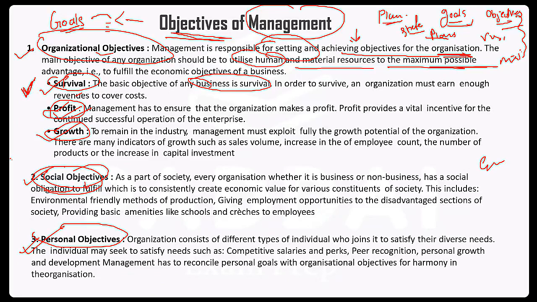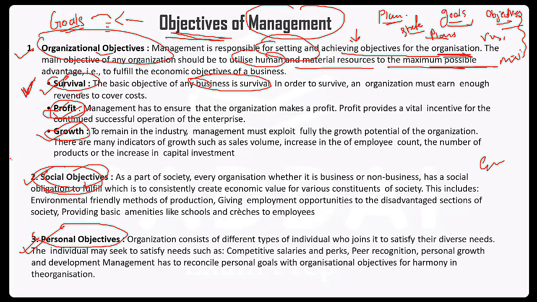Personal objective: whenever an individual joins any organization, he joins for his own need. Would any individual say, I want to gain profit for this company, that's why I want to join? No, every individual who joins the organization has his own needs, his physical needs, his social needs: food, clothing, shelter, security, then affiliation. These are all the personal desires an individual has. His growth, his potential, his recognition need, his status need. This is all that an individual is looking for when he joins any organization.